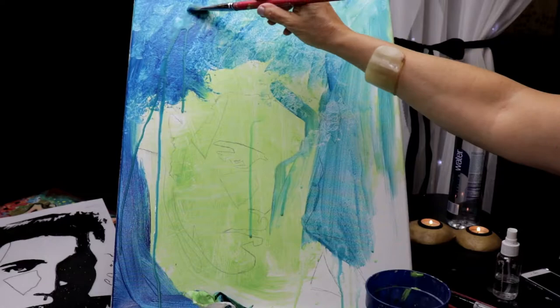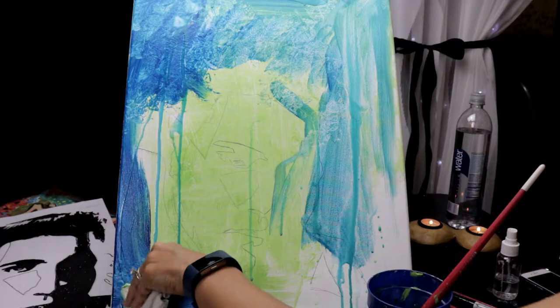All right, so let's get right to it and do this pop art painting of Elvis with acrylics.